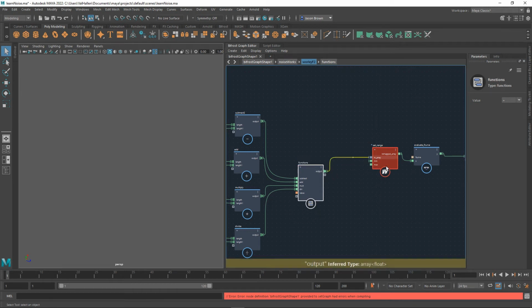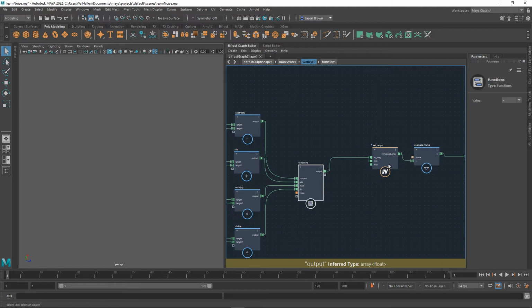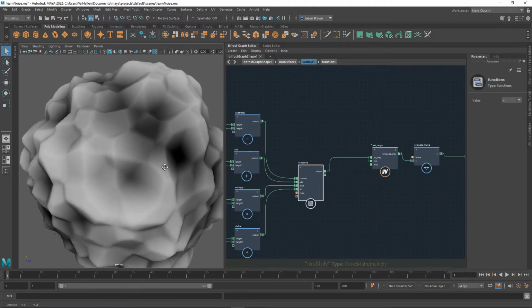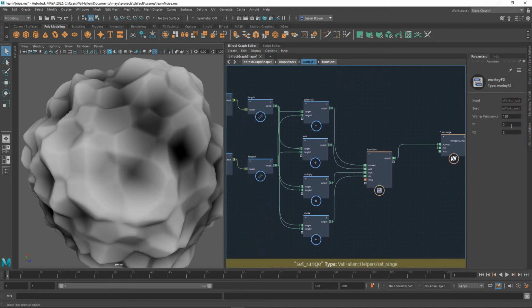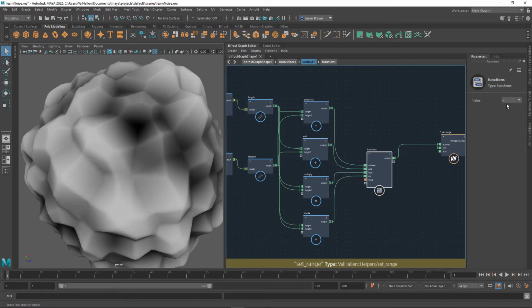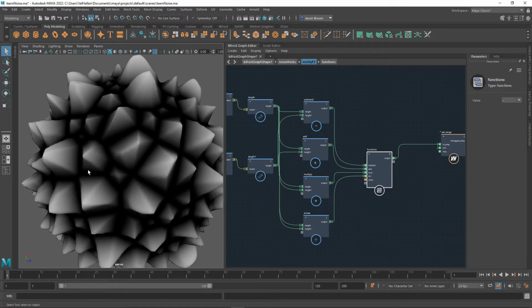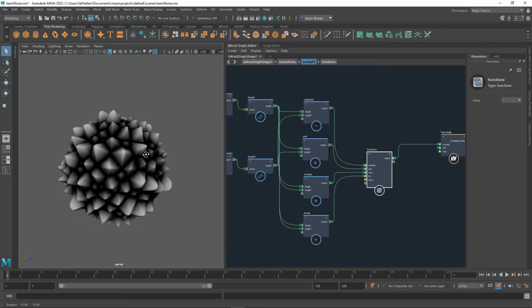That goes into the set range and it stops being unhappy. It might even display something for us. Lovely. So right now what we're doing is we are going, okay, let's go for the classic 2-1. And in our functions we'll change that to subtract. And there you go, we've got our nice blunted sort of dragon fruity spikes kind of going on.